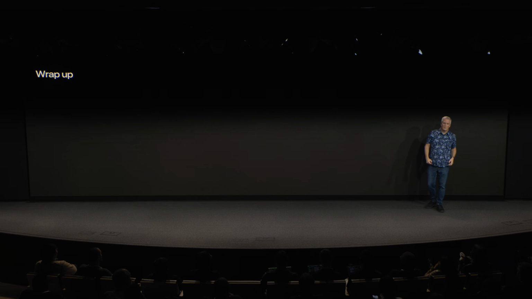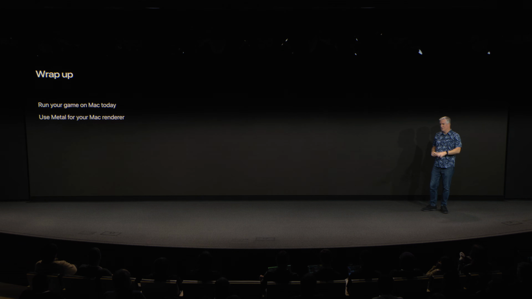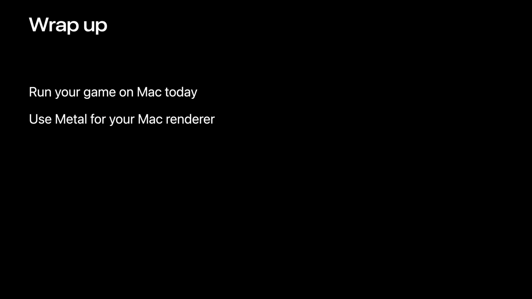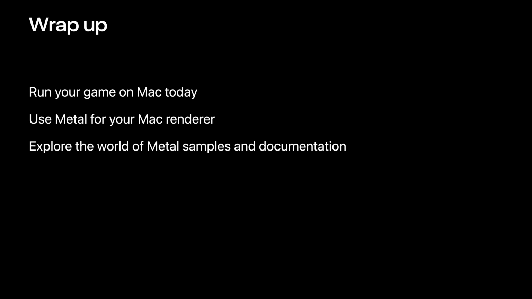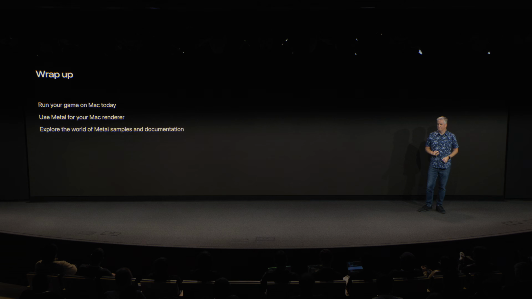But let's remember where we started. With Game Porting Toolkit's evaluation environment, you can run your PC game on Mac today. Metal CPP and Metal Shader Converter will help you get started with Metal in your renderer, and Metal supports all of the features you need to port and enhance your game for Apple Silicon with a strong suite of tools in the background to help you. And then Metal's samples and documentation are there to support you on your Metal journey.